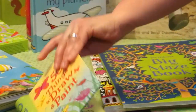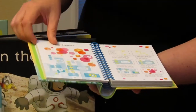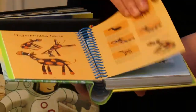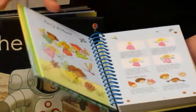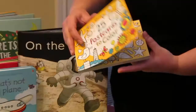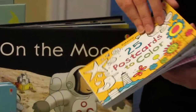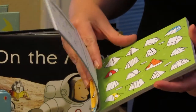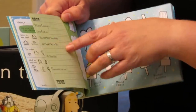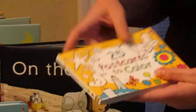They also have 50 Things to Draw and Paint. If you have a budding artist that really likes to draw and paint, it shows them how to paint and draw different things like animals, people, and fairies. And this is neat for anybody that has kids going to camp or visiting relatives — they have 25 postcards to color. The child can color it and on the back side it's pre-filled so they can write a postcard, starting with 'Dear blank, we're having a good time at camp,' with part of it already written for them.